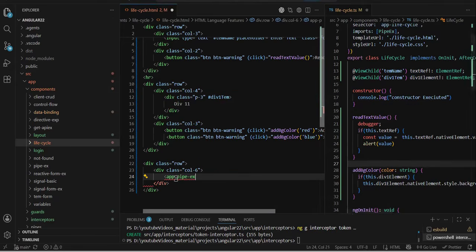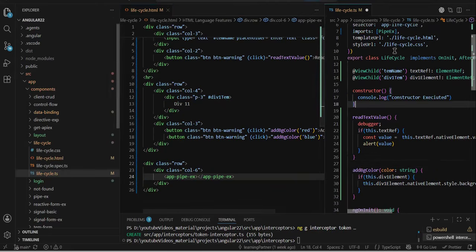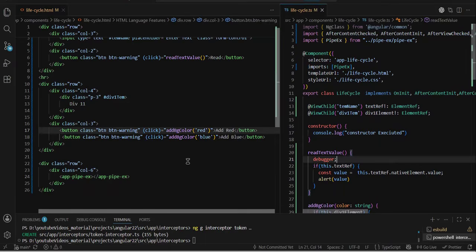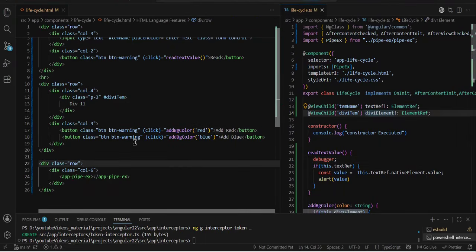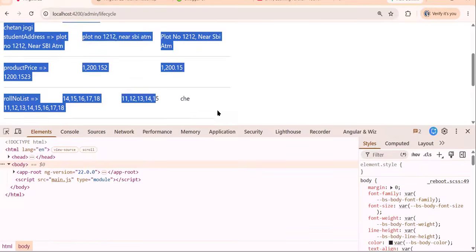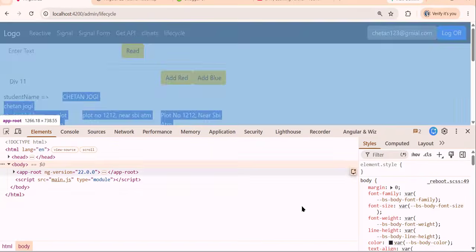Import has been automatically added over here. See. So now in my lifecycle component, I'm trying to render my pipe example component. So see over here, we got pipe component coming over here. This is the code from your pipe component.